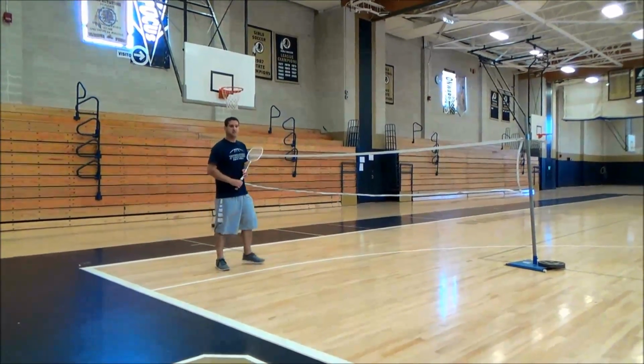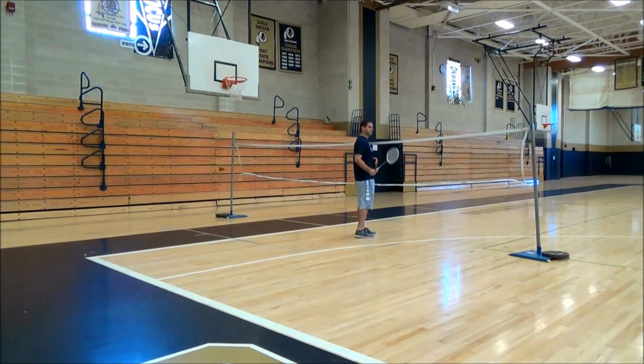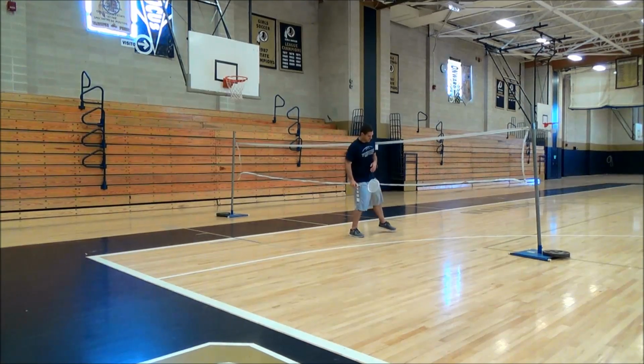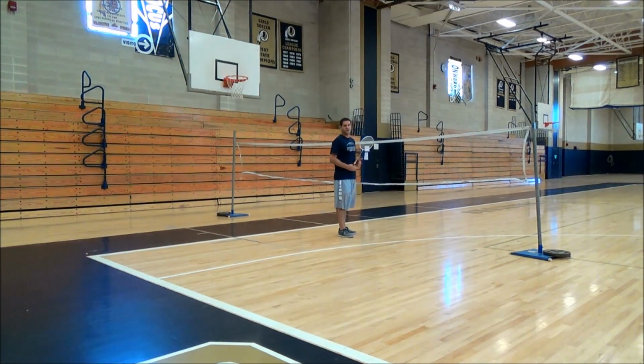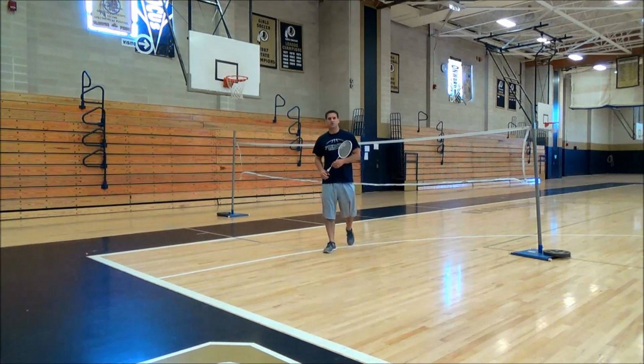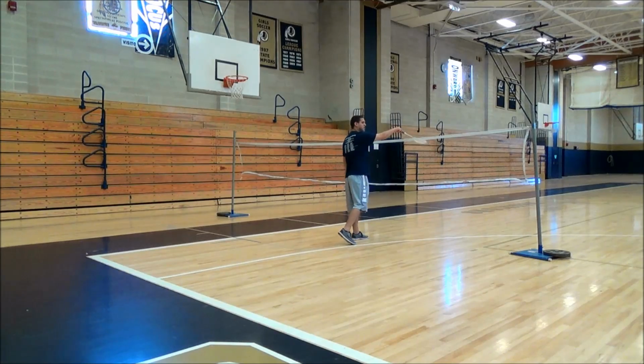As far as the net is concerned, you are not allowed to reach over the net. You are not allowed to crash into the net. You are not allowed to step across onto the other team's side, so you have to stay on your side of the net at all times. If the birdie grazes the net and goes over on a regular shot, that is considered in, and it would count.